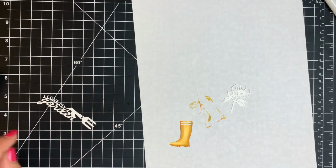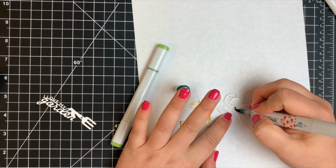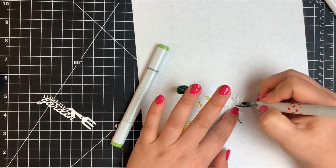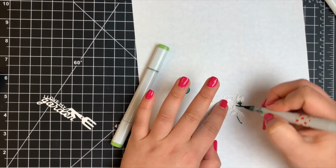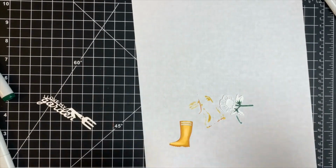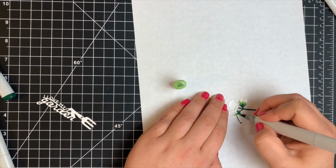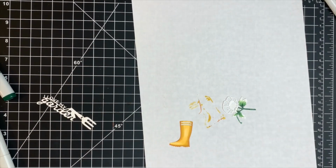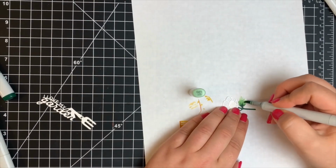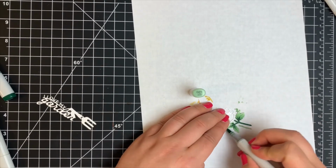For the flower, I didn't do much shading except for the leaves. So I'm going directly in with my darkest color, coloring in the stem as well as the center, or the base portion, of each of the leaves, blending that out with that G24, and then just leaving the highlight on the tip of each one of those leaves for the G21.